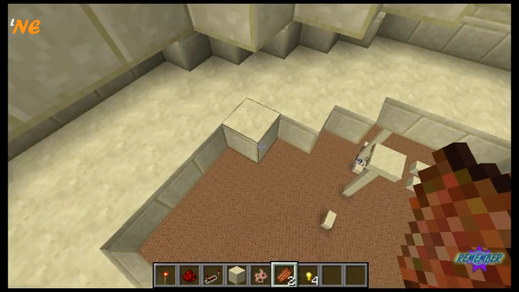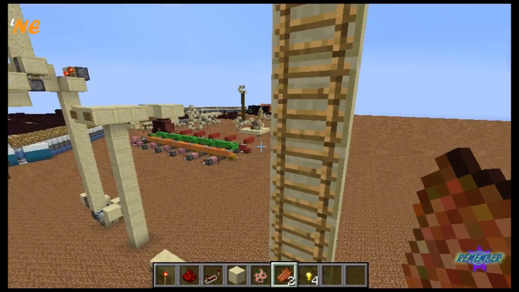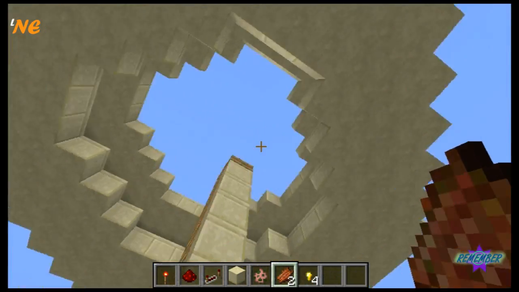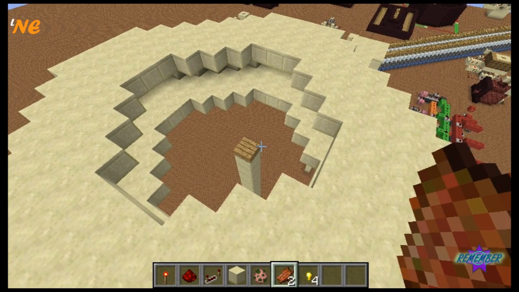But alas. Okay, so we're going to hop back into the Nether, and we're going to count up 23 blocks from the ground and see about getting the start of our first pad up. Okay, so I shall see you back there.